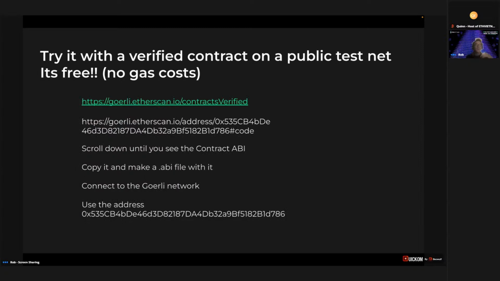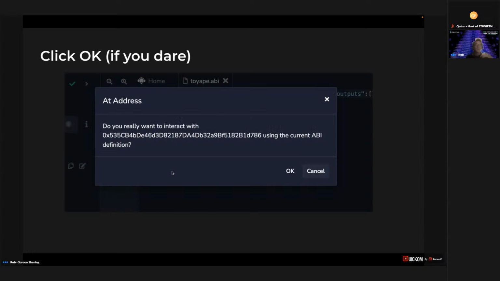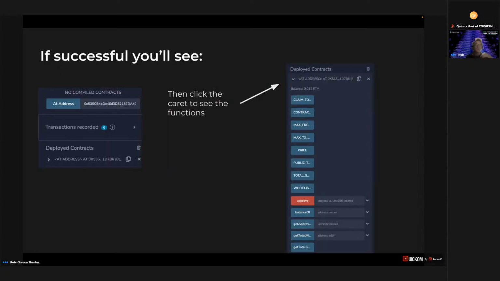So you can check, this is a verified contract, to see how it works. We got the ABI from Etherscan, and then stuck the address in over here, and then it asks you if you really want to bring this in, do you really want to interact with it, and then you get this huge list.